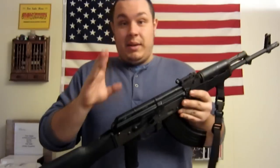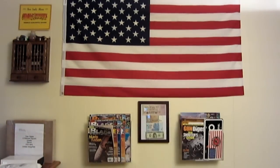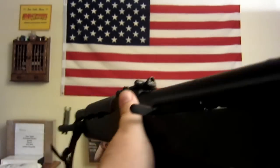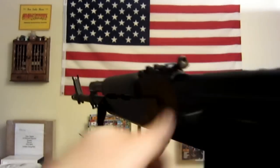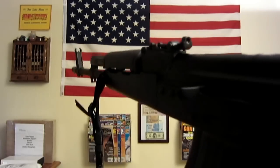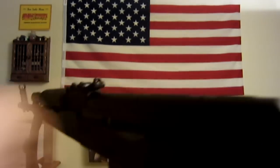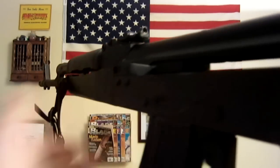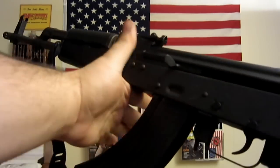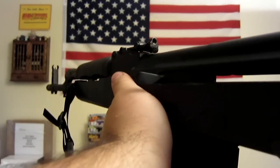So the last thing, which is the most important, let me get behind the camera for this. This is a serious issue, in my opinion, but nothing that new training can't overcome. I haven't actually shot this yet, but it's a good thing I noticed this right off the bat. When you're ready to shoot, safety off, you cock the lever back. When you go to re-grip your gun, oftentimes I will grip my gun like this, in front of the magazine. I have to keep my thumb forward now.